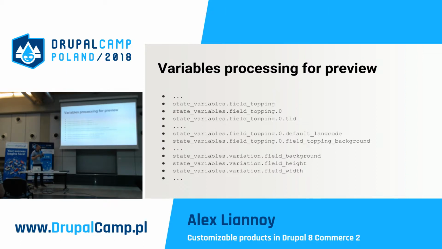The most important thing in this product builder is preparing variables for a preview, because from my experience, the hardest thing for front-end developers in such product builders is that you have a huge amount of variables which are just injected into the twig, and you need to deal with this stuff, and they are not really useful and unified, because of the huge amount of relations in it, especially in the case of entity references and all this stuff.